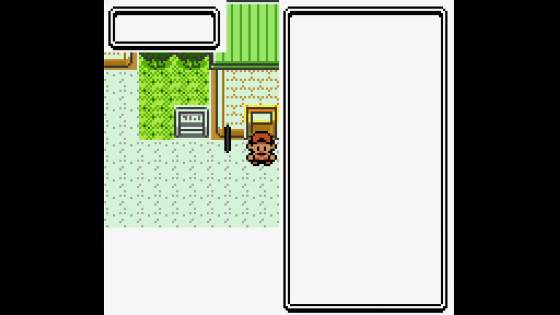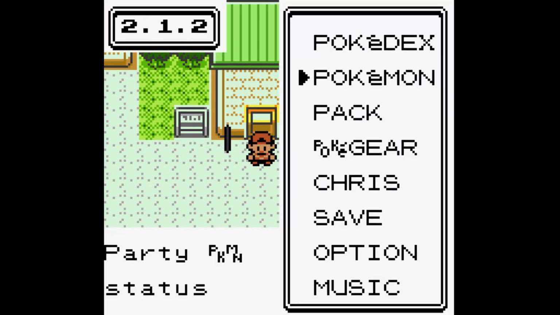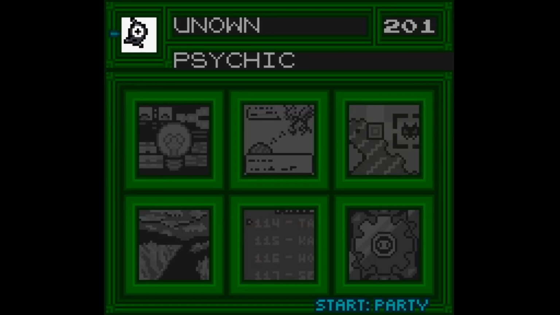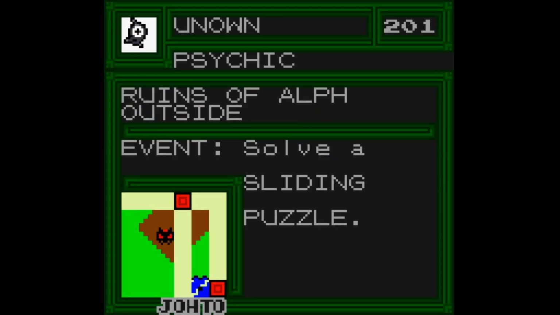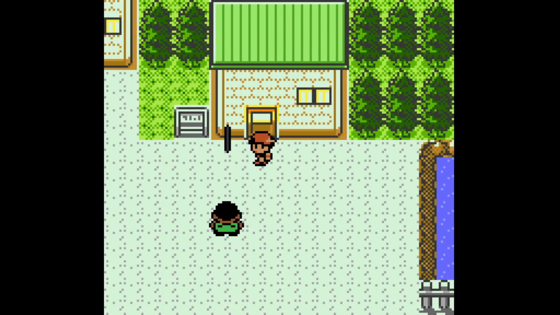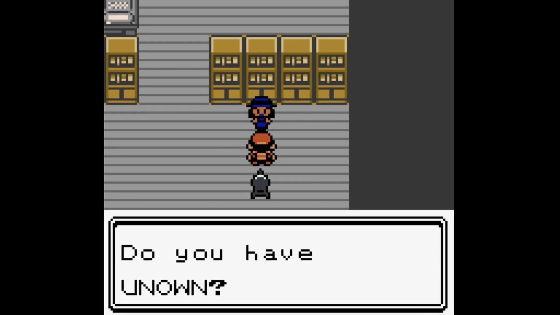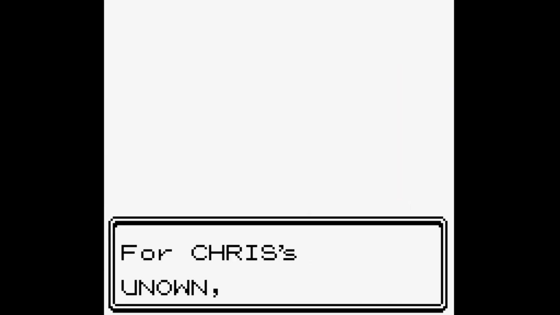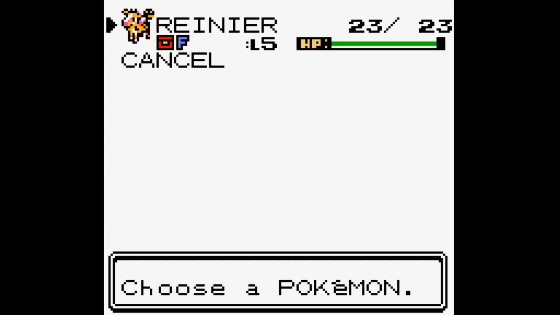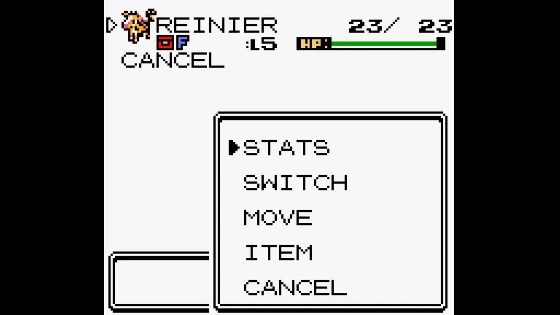So for information on the Unown, go over here to the search like always, and it's only in the Ruins of Alph, right? So that's where you check it out, or you can use it, it's one of the 30 starters that you can choose from. So you go in here and you talk to this person. You have Unown, Girafarig, and yeah, so that's a Girafarig, which is also, its nickname also looks like a palindrome, so yeah.